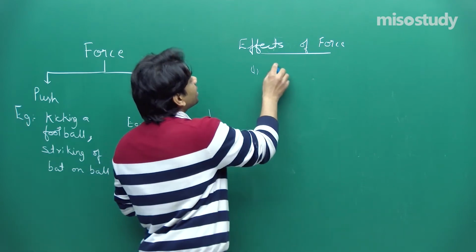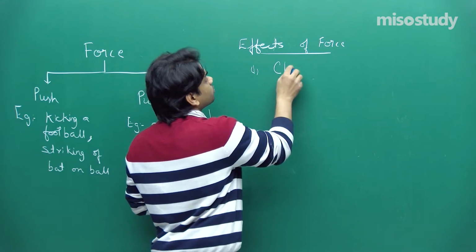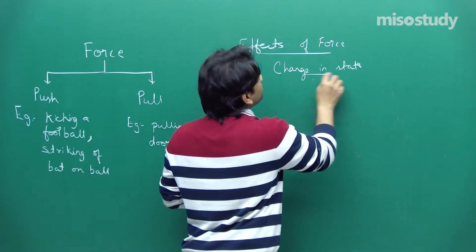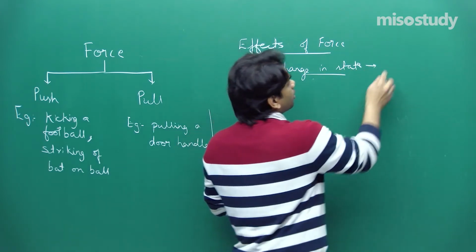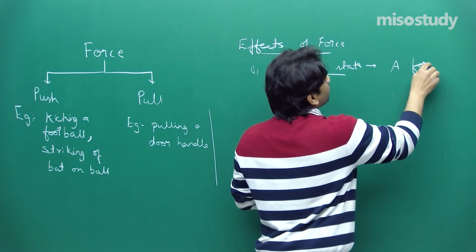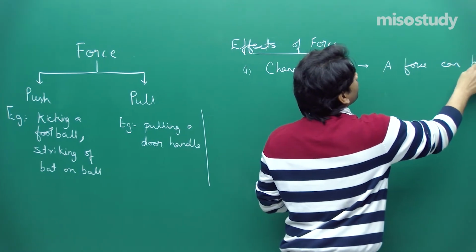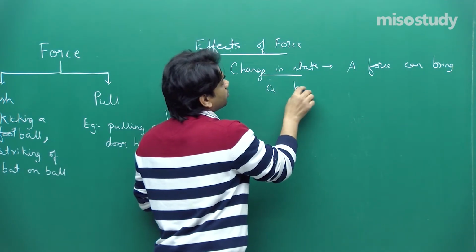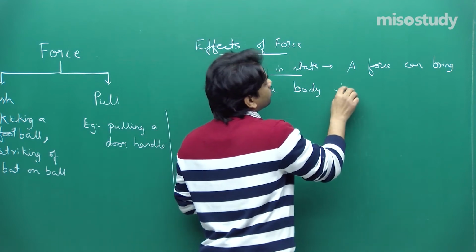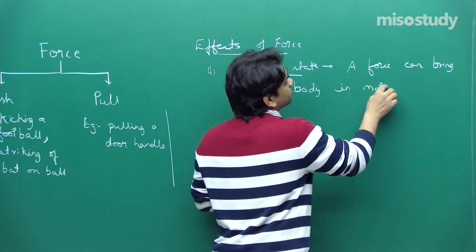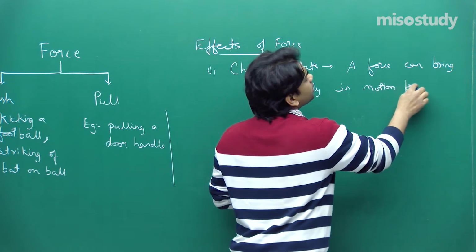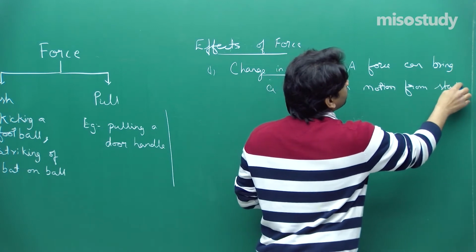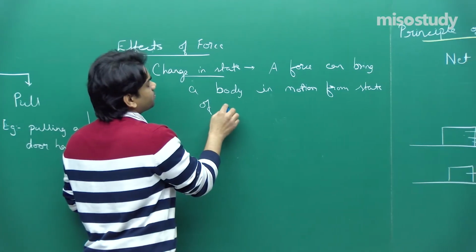So what it can do? It can change the state. So the first thing, change in state. A force can bring a body in motion from a state of rest. Means it will change the state of rest to state of motion. So that is what a force can do, and that's very simple.